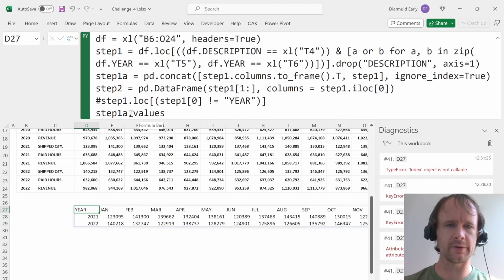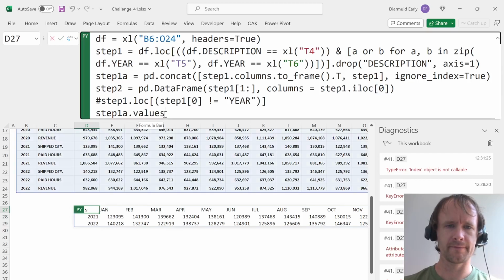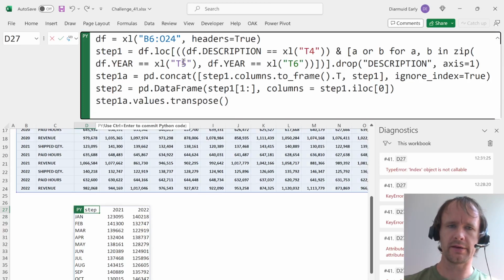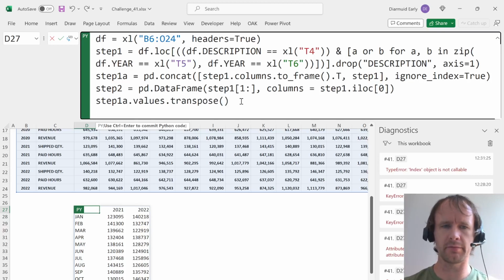So then I think I want dot values dot transpose. Good. And then I guess I can't add a column in the usual way because I'm not in a data frame anymore, but I can probably list comprehension my way there.